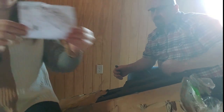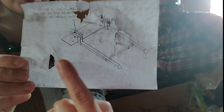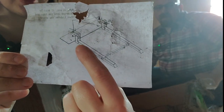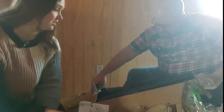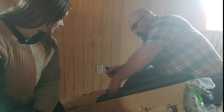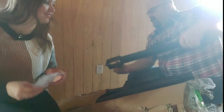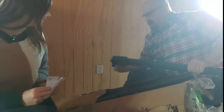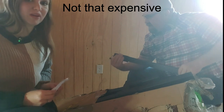Okay, so yeah, I don't know if you could see that. This would be the bucket of the tractor, and then you would attach it to the front of the back bucket. So this probably will sell pretty well. It's machinery, and it's farm machinery. We are farmers. They are expensive. I'll pull it out and take a look at it, because we'll need to see if it's bent or broken.